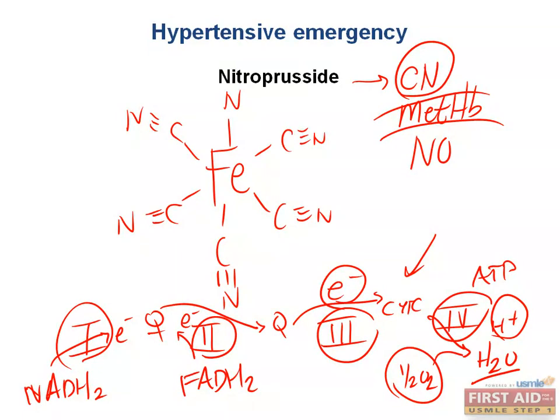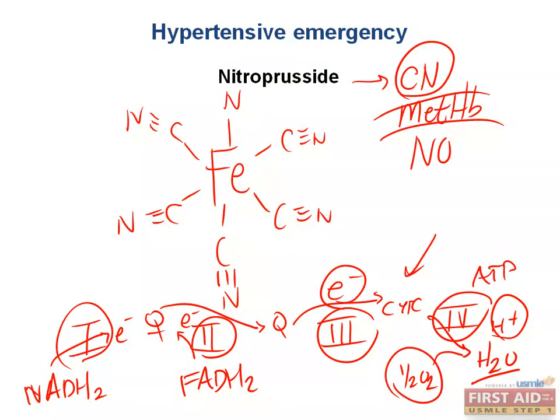So can you just kind of imagine here the possibilities for a vignette with someone that comes in with a hypertensive crisis and they get way too much nitroprusside? Board examiners can ask you about the mechanism of action of nitric oxide, or they can take you into the toxicity world and see what you know about methemoglobinemia and cyanide poisoning. In the situation of cyanide poisoning due to excessive nitroprusside, your patient will start to develop signs of cellular hypoxia, because we will be inhibiting our electron transport chain, which is an important element of aerobic respiration.